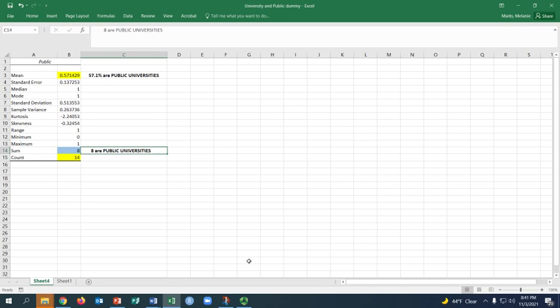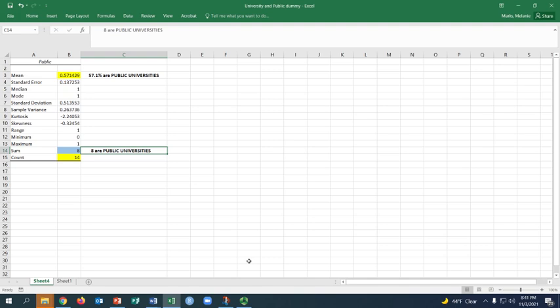So gang, I know that dummies can be a little confusing because I coded only public. But what if I also want the information for private? Well, don't you agree that you can basically get it right here from the descriptive statistic for public? Well, you can. So I just wanted to point that out to you.